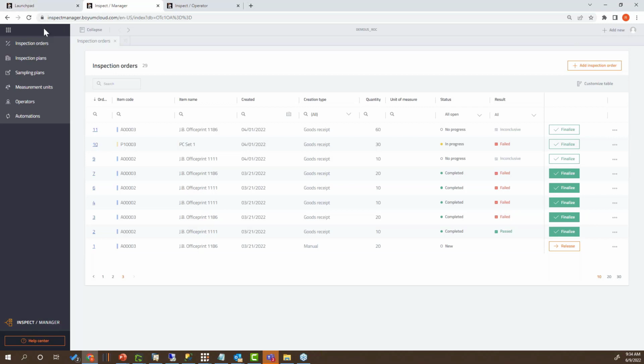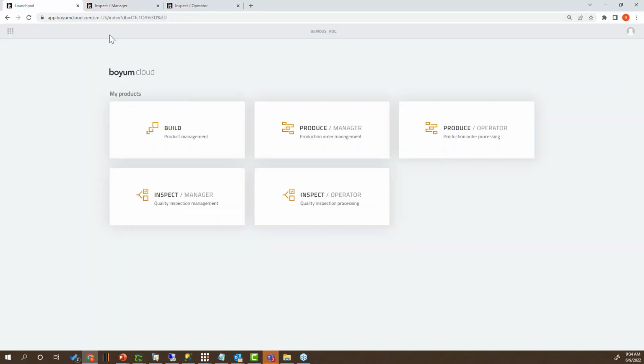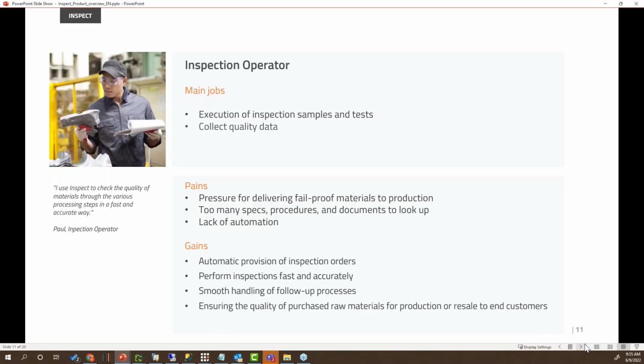Very important for you guys to know is you do have a quality control solution now for SAP. It's called Inspect. You have the manager where everything is set up, full visibility. Then you have the inspector license, the ones there on the floor walking around, maybe with the tablet, and inspect their items for you. Back to you, Alan.